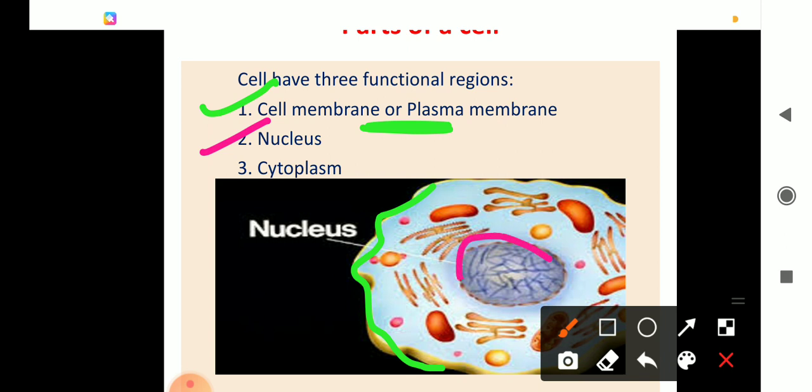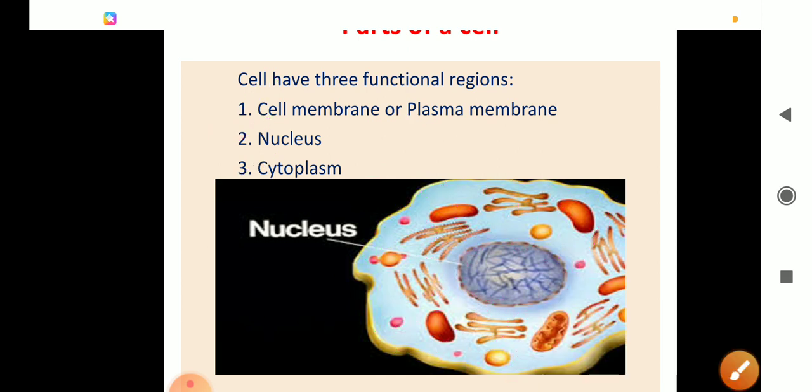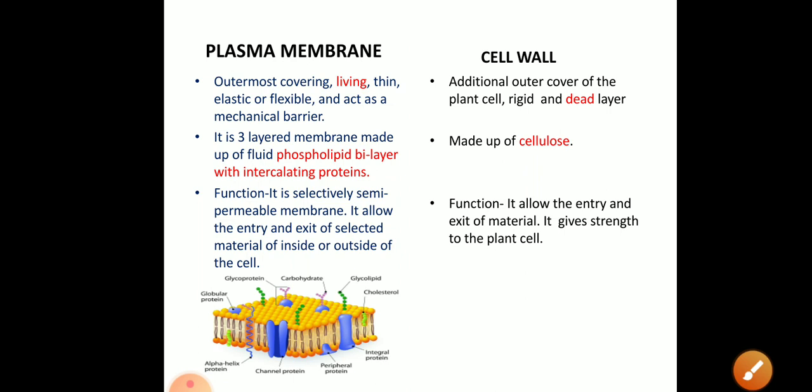You can see in the middle, this is the nucleus and the cytoplasm. And all this part, having this liquid plus cell organelles, is called the cytoplasm, right? Actually this is the liquid substance in which all organelles are dipped inside. Now see one by one. The outer membrane is the plasma membrane.